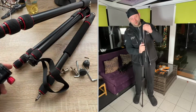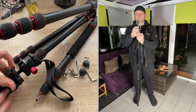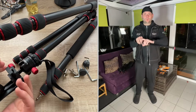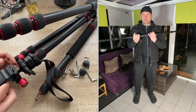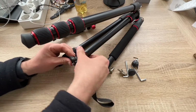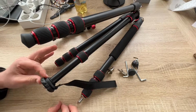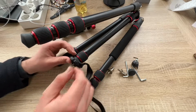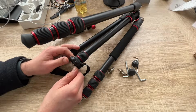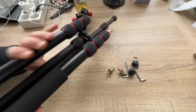And we have a lock and loosen system to easily replace all parts of this device. It's fast, it's easy, it's awesome, because this is the CAMOLO 75 inches camera tripod. It is a DSLR tripod for travel. It is made out of aluminium. It's a camera tripod, or if you like, a monopod with a 360 degrees panorama ball head with quick release plate. It's for professionals out there. It's a tripod with carry bag and phone mount.